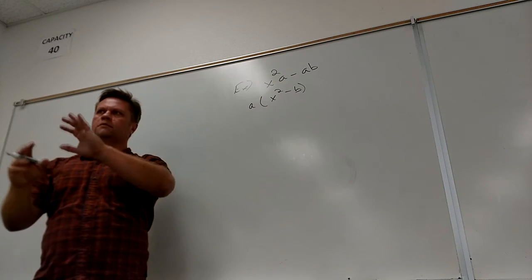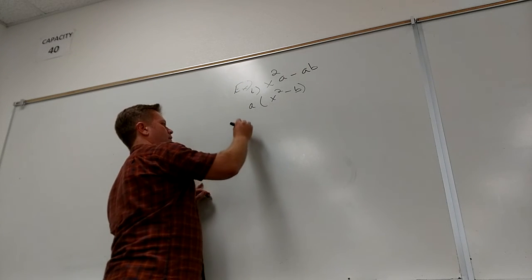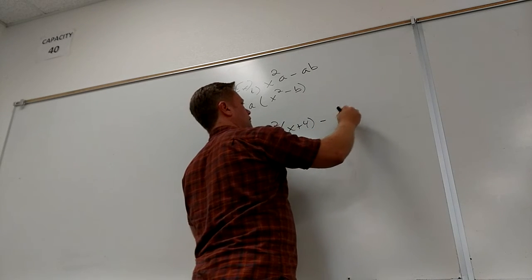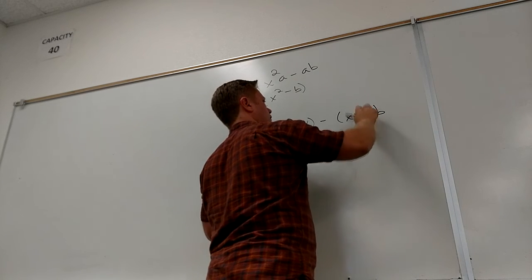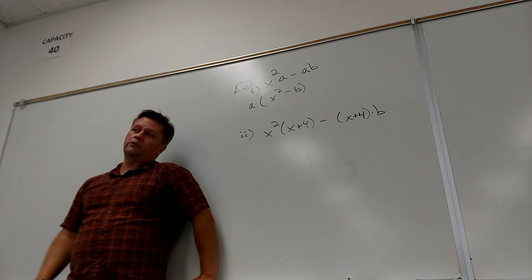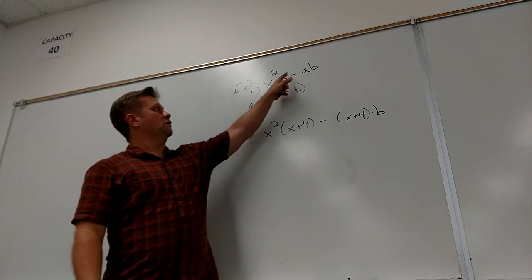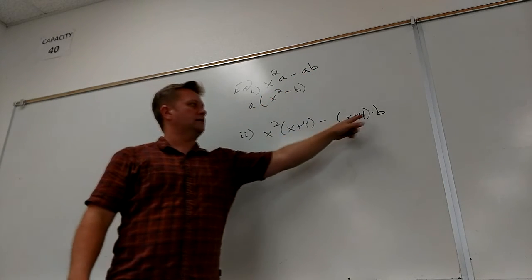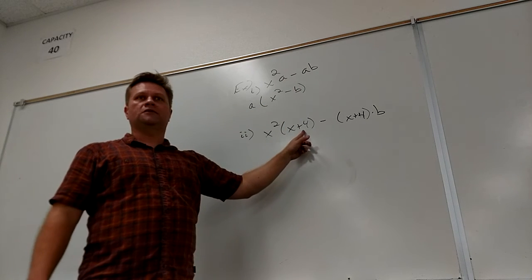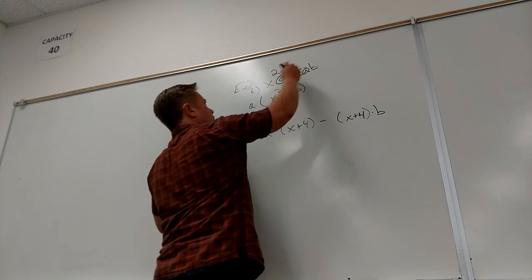Now, my claim is I'm about to write that same exact thing down. This is the same thing. Number one, it took longer for you to write it. So that's a really good indication that they are the same thing. This is x squared times something minus that thing times b. They are the same. Do you know what a is? No. Do you know what x plus 4 is? No, I don't have a clue. But don't both of them have it? So do you see how you took an a out because they both have it?